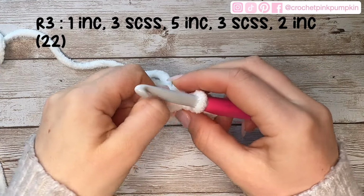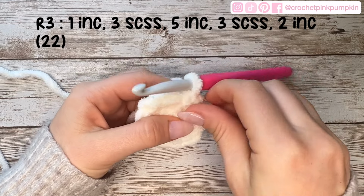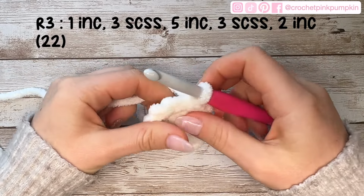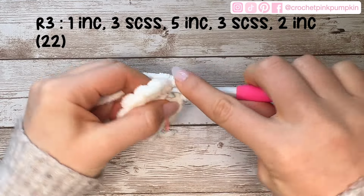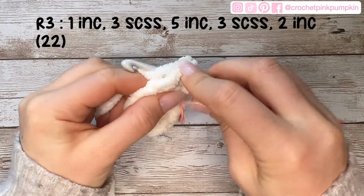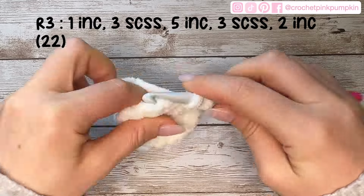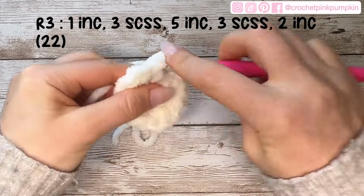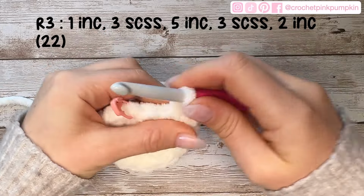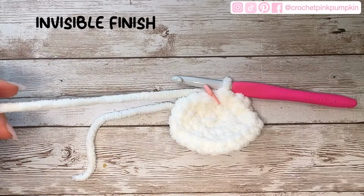The next round is 1 increase, so 2 single crochet in the same stitch, then 3 single crochet in the same stitch, then 5 increases, 3 single crochet in the same stitch, and the end of the round is 2 increases, and you should have a total of 22 stitches at the end of this round. Then you can cut the yarn and make an invisible finish.